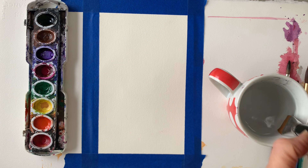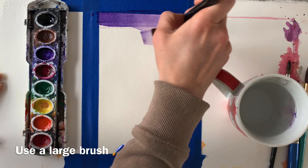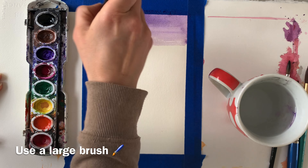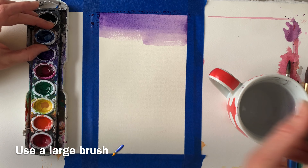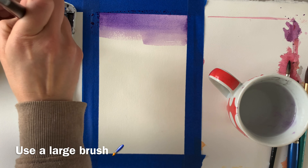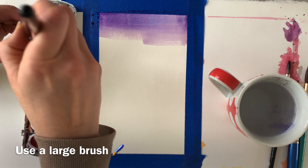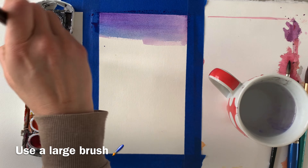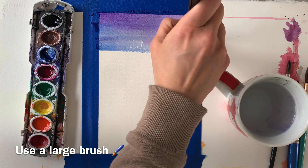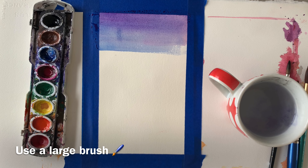To start your tree artwork, think about your background sky. I'm inspired by my morning commute — I'm a teacher, so I'm always leaving the house early. I live in Oklahoma, which has the most beautiful sunrises and sunsets. I'm really thinking about the rainbow, Roy G. Biv, and trying to use colors that blend together. If I were to mix yellow with blue, it's going to turn into green.